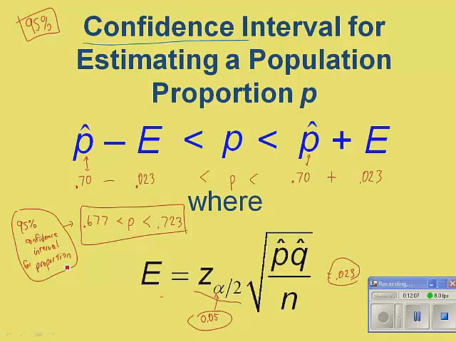And even when I do that, I'm still not guaranteed that I caught my parameter. What's the chances that I caught the parameter? 95%. If I want to be more confident that I caught it, I'm going to need to make a bigger net. So I could be 99%, but then I'll have a bigger range. And sometimes that's not good. And sometimes that is good. You kind of have to pay the price.